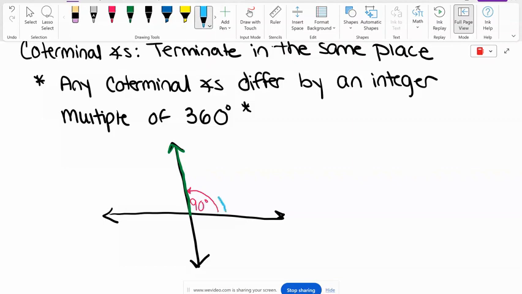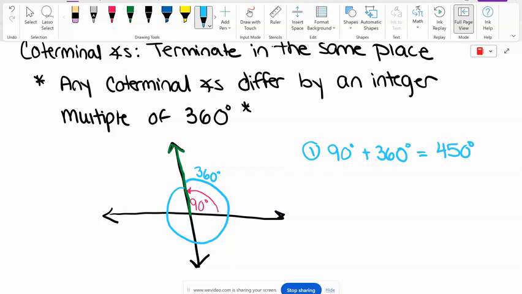Well, this is always our initial side, coming from here. What would I have to do now? How many degrees would I have to rotate to come back here again? Isn't that a full circle that I've just created? How many degrees is that full circle? 360. A full circle is 360. So if I have 90 degrees plus 360 degrees, that's going to give us 450 degrees. So that's telling me 90 degrees and 450 degrees, they are coterminal angles. They're both going to end on that green terminal side.